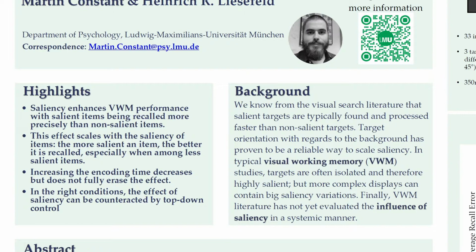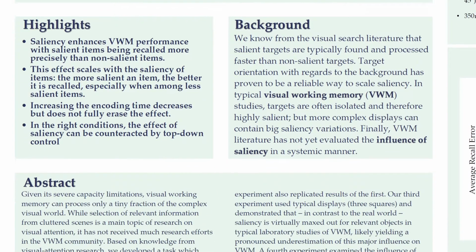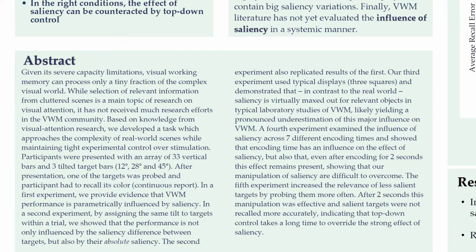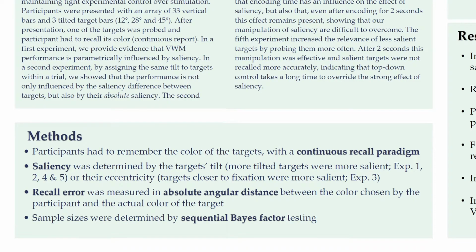But what about more complex displays? Are studies using cues that are, due to their uniqueness in the display, salient themselves? All of this has not yet been evaluated in the visual working memory framework, and that's what we attempted to do here. For this short tour, I will skip the abstract and dive right into the methods.